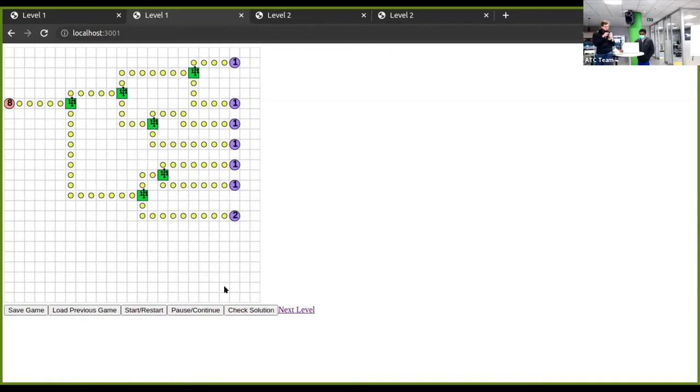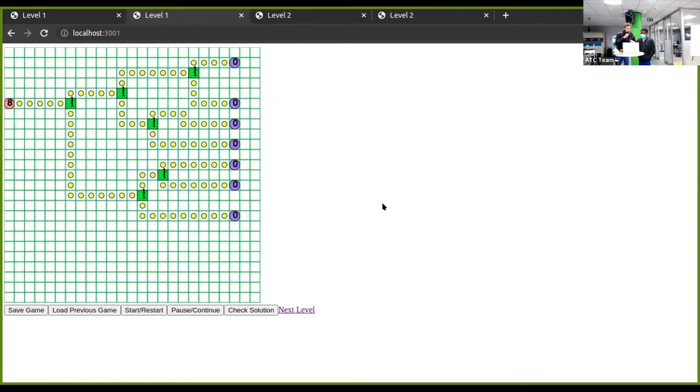This computer is struggling a bit. Okay, but now we're going to run the simulation and the car is going to start driving on the road. Okay, so the simulation has just been run, the check simulation button has been pressed and the grid turns green, so this means that this current configuration is correct.